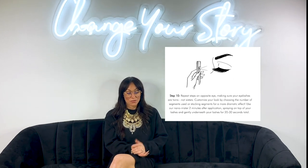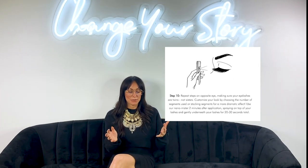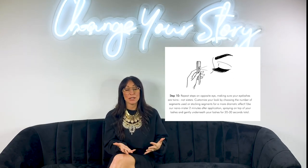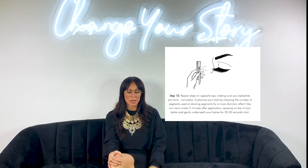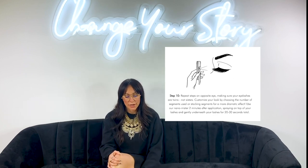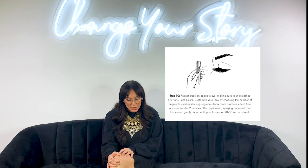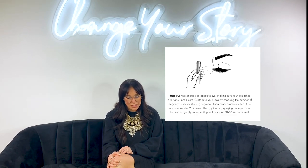And it's really hard to achieve symmetry when you have one eye closed. And again, you're just not being a professional. I think there's nothing wrong with not knowing how to do that. I think it's just harder, and this makes it seem like it's very easy. So customize your look by choosing the number of segments used, or stacking segments for more dramatic effects. Stacking.